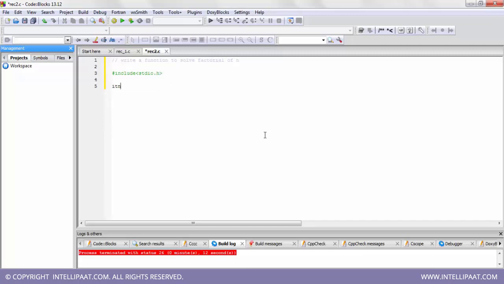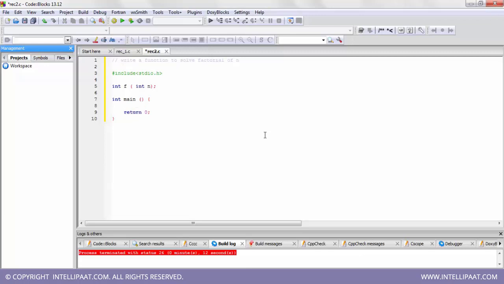I'll be declaring one function. Let me call it f for simplicity, and I'll be calling the main method. Return 0 in this method.